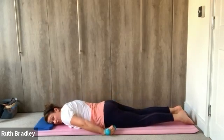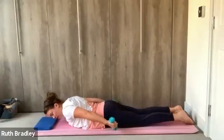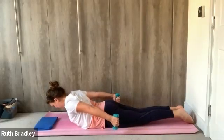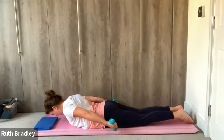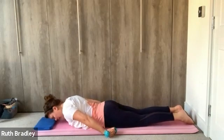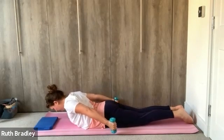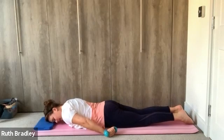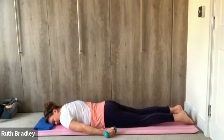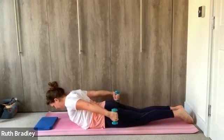Now it is much tougher with the weights. So if you feel that you want to just do the movement without the weights, that is also perfectly fine. We lift and we lower. Really lovely for thinking about keeping our postural muscles in check and nice and strong. As we lift up, we become, as the exercise suggests, that little dart shape, so really streamlined.